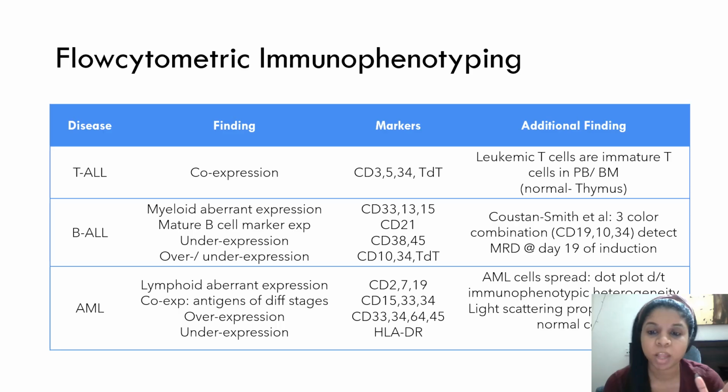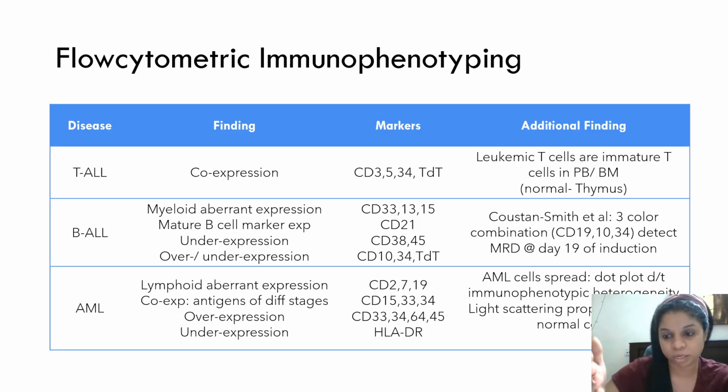Okay, it is a dot plot, so that makes it difficult to detect AML in flow cytometry by the plot. And then the light scattering property of myeloid precursor cells in AML, that is the myeloblast, can sometimes be very similar to the normal counterpart of the cells. That is, the myeloblasts of leukemia may sometimes show similar light scattering property as the myeloblasts of the normal bone marrow of the patient. Okay, so at that time it will be a little difficult to differentiate it from the normal counterpart, because that is the technique we ideally use to differentiate the normal and the leukemic cells.